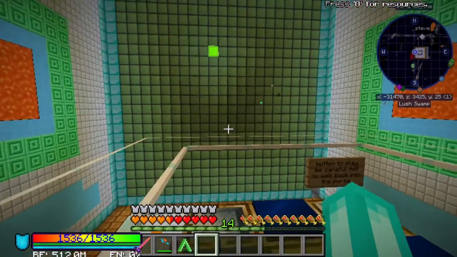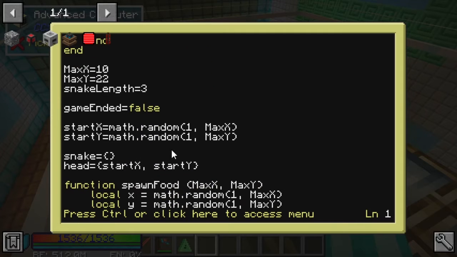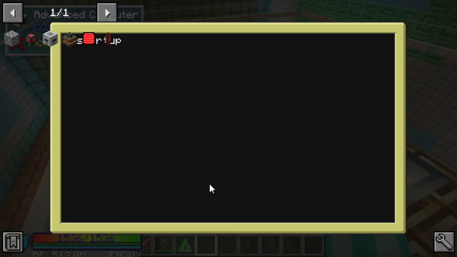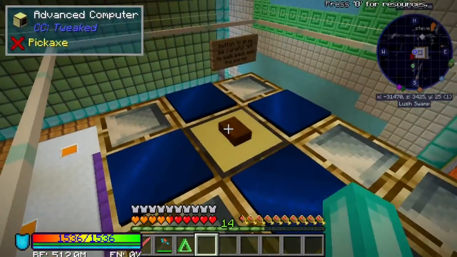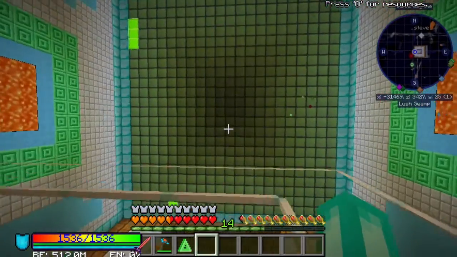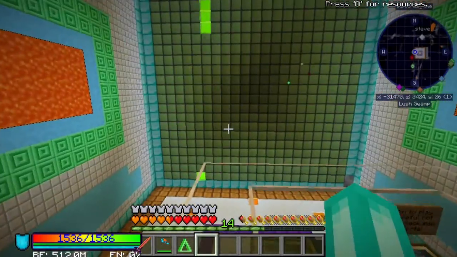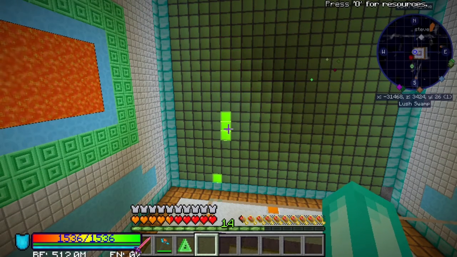Try again. Oh, still no? Bad argument. Number expected, got no. Yeah, I forgot to put the arguments in the brackets. Max x, max y. There we go. Great. Start up. Snake. Yeah, there we go. Look, that's the food. It's spawning in random places. And the snake just wants to die every time. It just desires death. Whoa, you're going some funky directions. Again, it's because of the pressure plates. There we go, there's the food down there, right? Stonks. We now have food in our snake game.